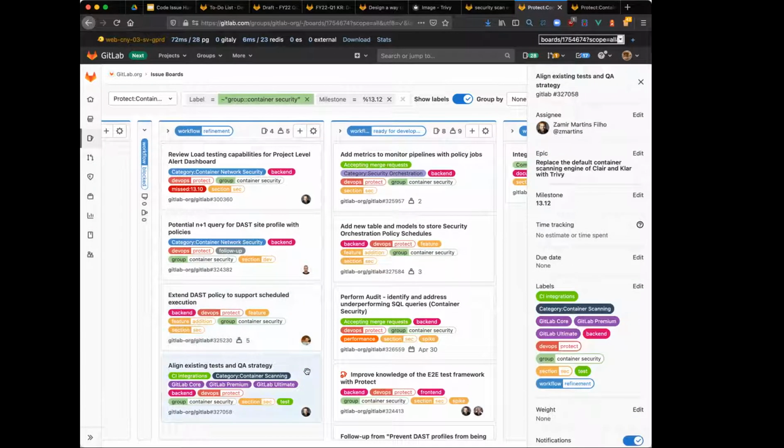We have a QA issue to look at the new Trivy scanner that we're replacing Clair with in container scanning, and we want to review the existing QA. We are under the impression that a lot of the tests that were being done as end-to-end tests are now done as part of the container scanning project as specs, and they're a lot quicker to run, so we don't have to use the end-to-end process for that. And if there's anything that we do need to use end-to-end for, we want to take a look at as part of this.